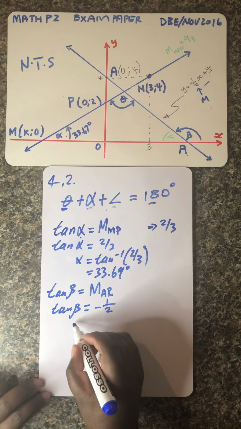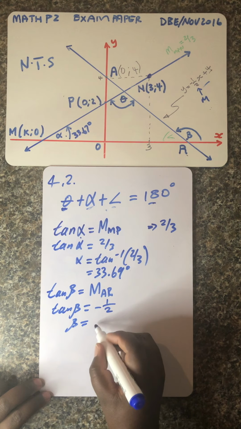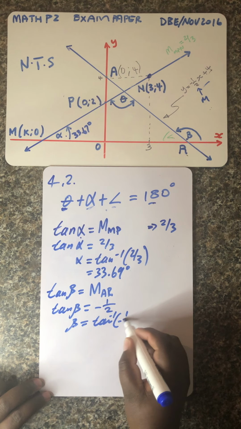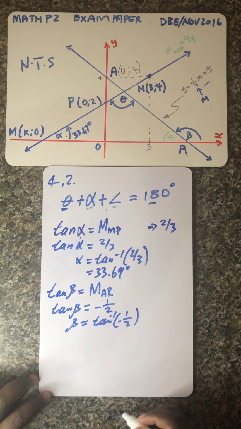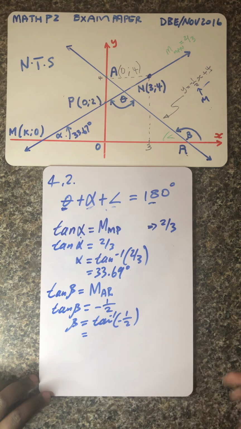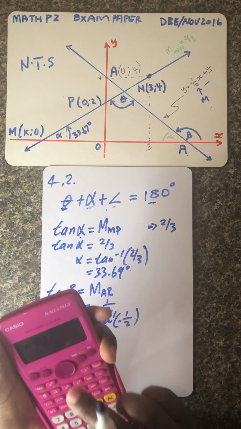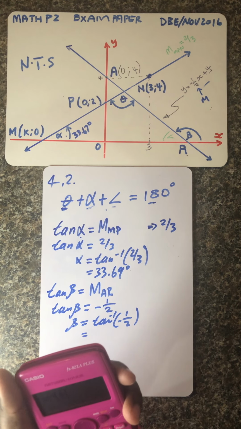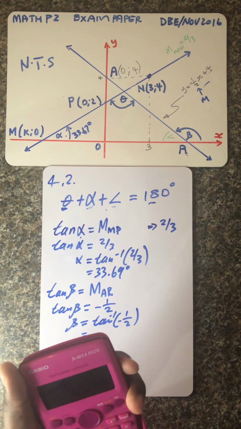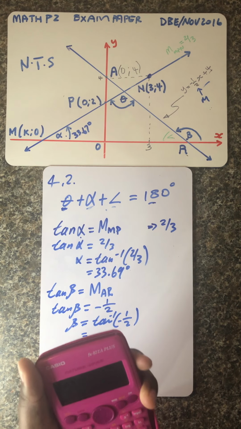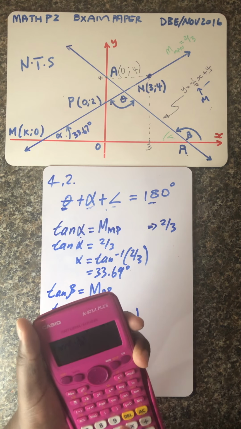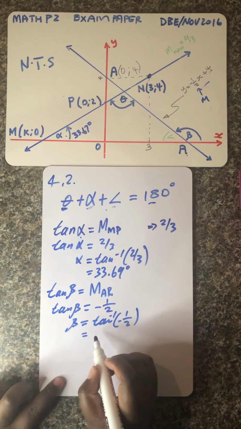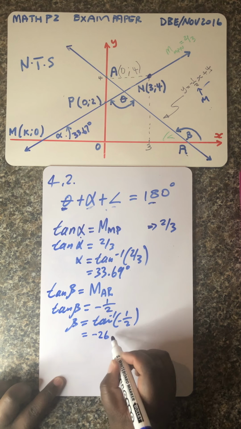So same thing, guys. Now it means angle beta is equal to the inverse tan of negative half, negative 1 over 2, isn't it? So now we can just edit there. Let me see, I'm not sure if you've got a calculator. It will be negative 1 over 2, which is, I'm getting a negative angle. This is very, very good.